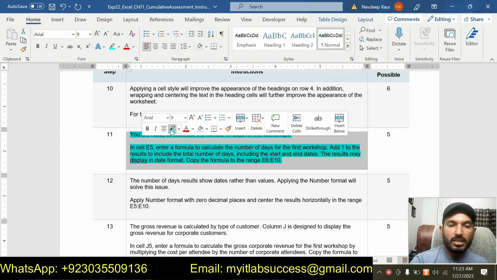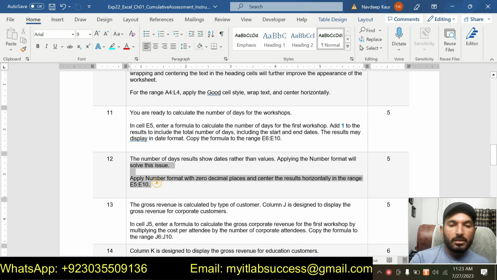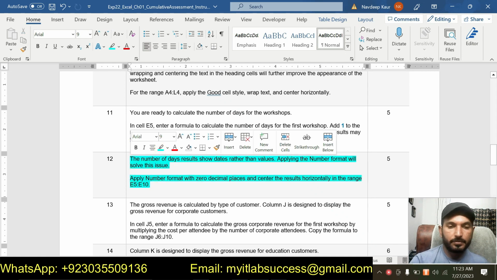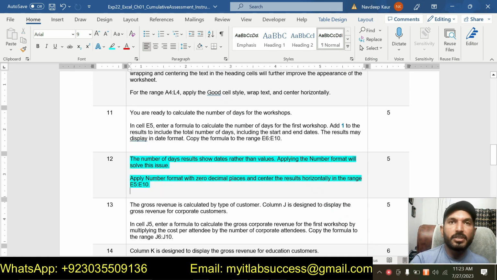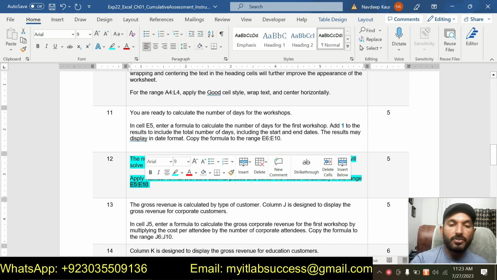So the next step to do is step number 12. The number of days results show dates rather than values. Applying the number format will solve the issue. Apply number format with 0 decimal places and center the results horizontally in the range E5 up to E10.